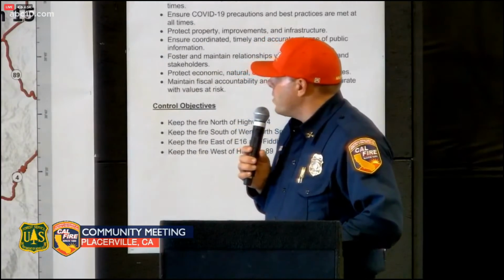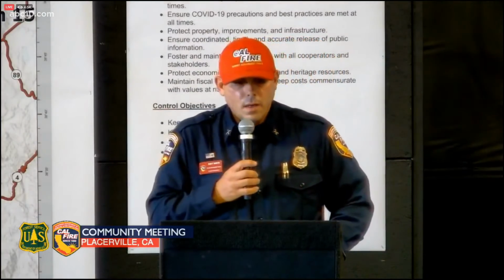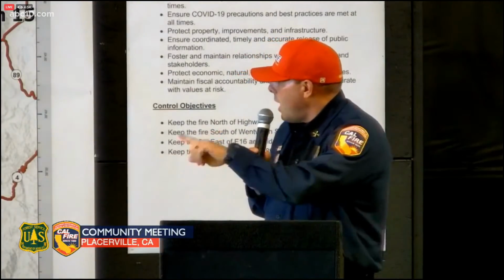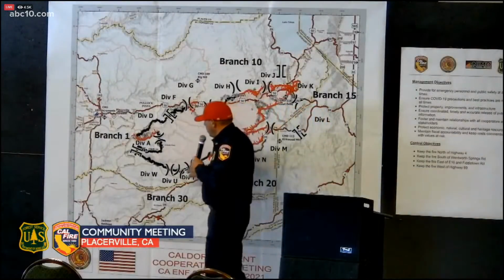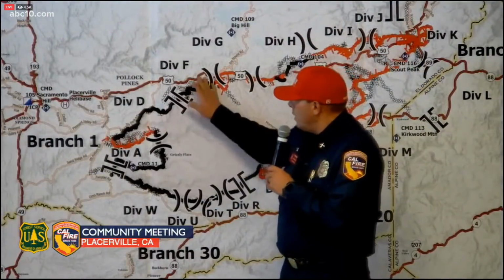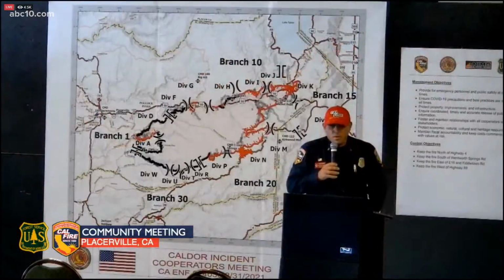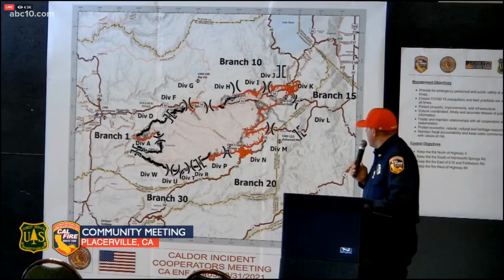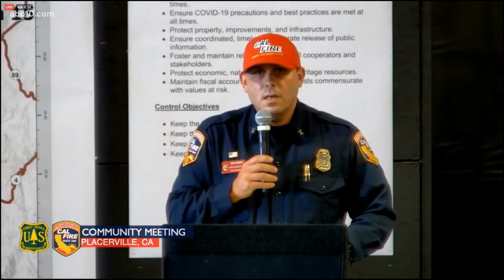We have a number of resources that have been committed to all of those areas that are in the more active areas, but I trust you, even because there's some black on this map over here, we still have plenty of resources. Continue to reinforce these lines and make sure that this is completely out here and through here. 50 we talked about. I think our operations gave a fairly in-depth update tonight that covered all the areas, and we have pushed a number of resources into the Lake Tahoe Basin to continue with that.